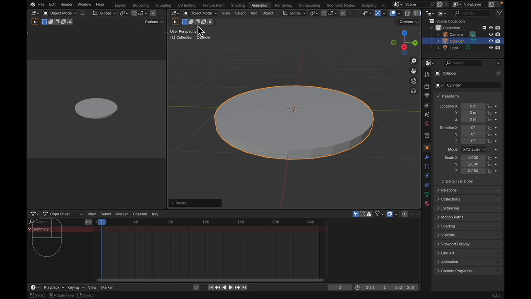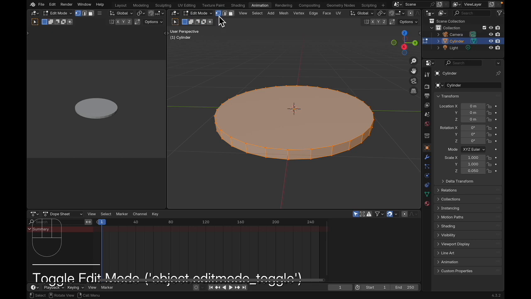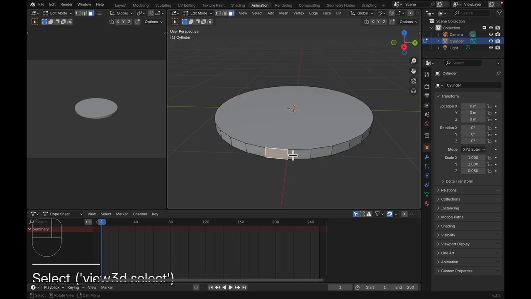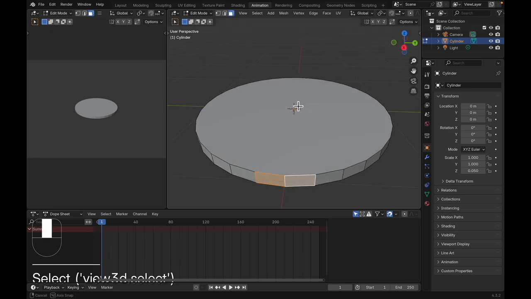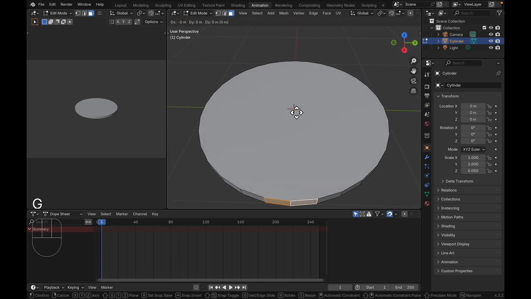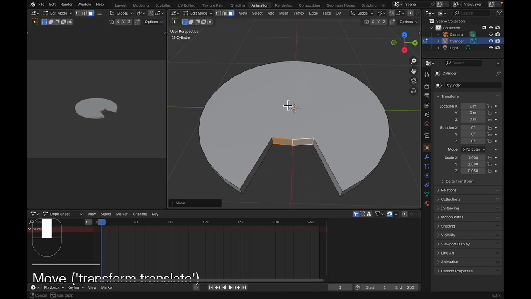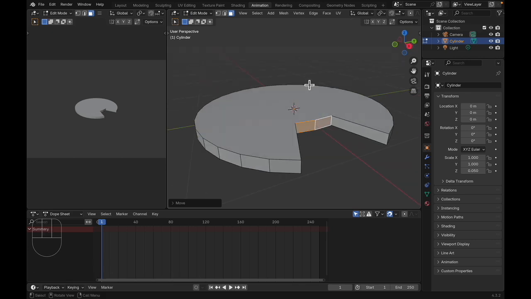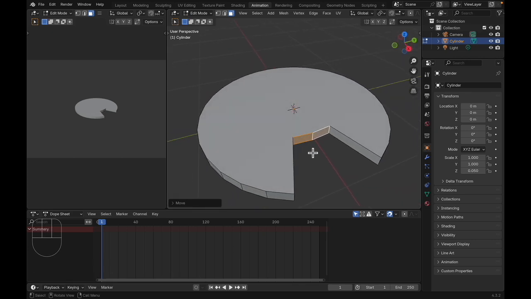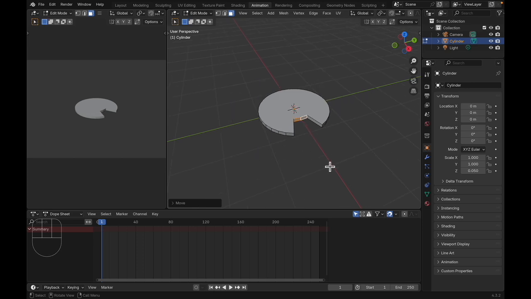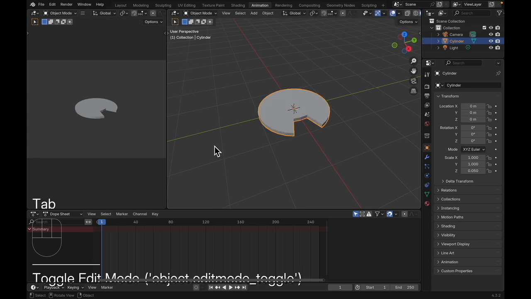And then now we'll go to edit mode. Usually you can tab into it. Go faces, select these two faces, and then grab x-axis, and then you can do however you would like, but something like that. Kind of mimic the Millennium Falcon as much as we can, because our main thing here is to learn keyframing and not modeling, since we have already covered that. So now that we got our Millennium Falcon, we'll go back into object mode.